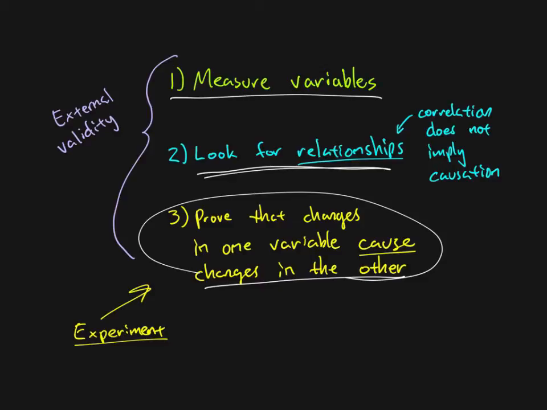With internal validity, it basically only applies to this last possibility, this last type of research that you might be doing. This is where internal validity comes into play because internal validity, again, I think that the name is pretty poor because it implies just any kind of validity having to do with the issues that are internal to your study and not having to do with generalizing to the outside world. And if that was how we used it, it would be a very good term. But it's usually used specifically to talk about experiments.